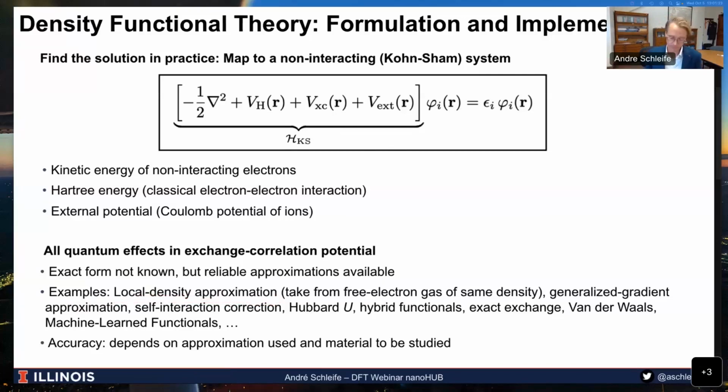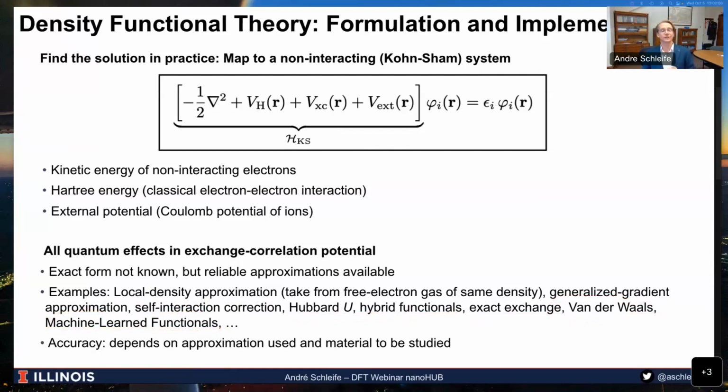And then people developed all sorts of other approximations that are increasingly more accurate and that are suitable for certain systems. So I list a couple here, right? Generalized gradient approximation, still very much used nowadays. And then you can correct for certain deficiencies. For instance, self-interaction can be corrected by incorporating it into the functional. People can use the Hubbard model to improve the functional. Hybrid functionals are very common nowadays, especially if you're looking at electronic properties. Exact exchange is one. Van der Waals interaction is a tricky point that you may want to incorporate specifically. And nowadays there are research efforts that try to develop functionals by using machine learning.